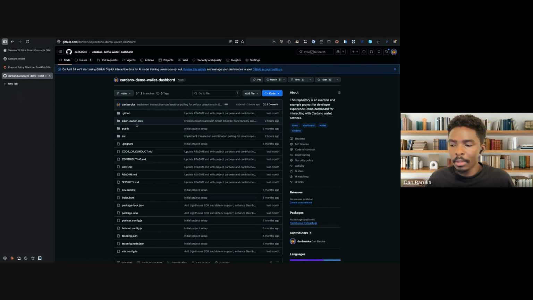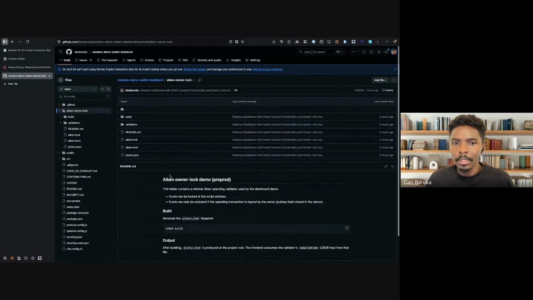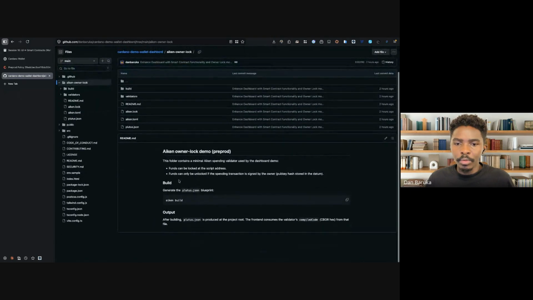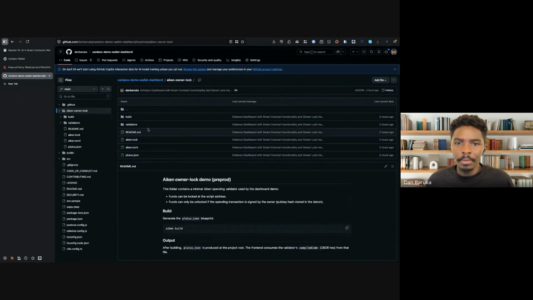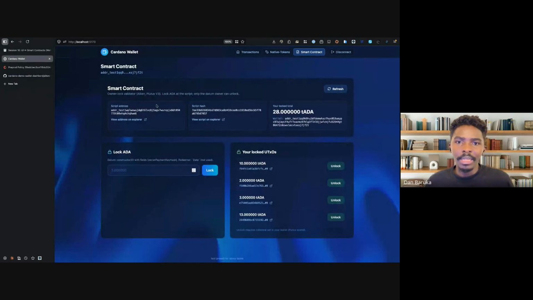You can lock and unlock tokens using this smart contract. It uses Aiken, and again, I won't go really deep in this code base. In case you want to go deeper, you can just request one of our one-to-one calls, or request one session to go deeper in the smart contract.